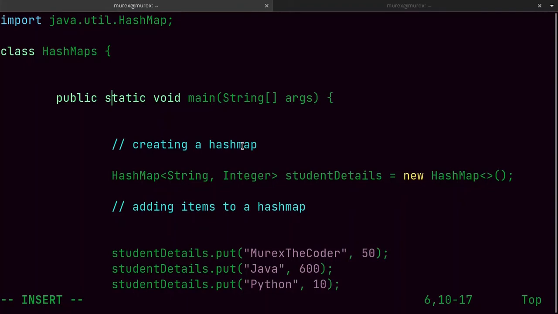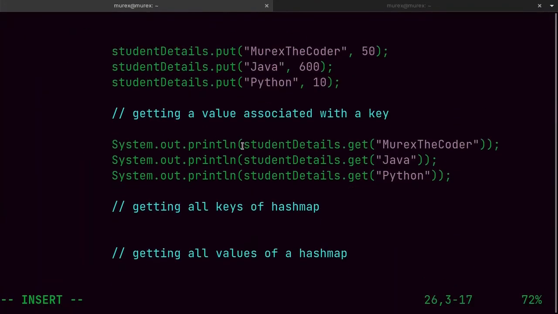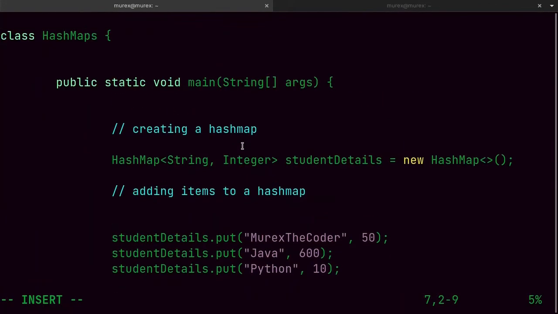You have to know the previous concepts, and then as you learn more things, you'll be applying the new concepts plus the concepts you have already learned previously. Because if you have a list and want to use a for each loop to iterate through it, you have to know the data type of your items. Once I know that, then I can easily iterate through my list. So now let's get the keys.